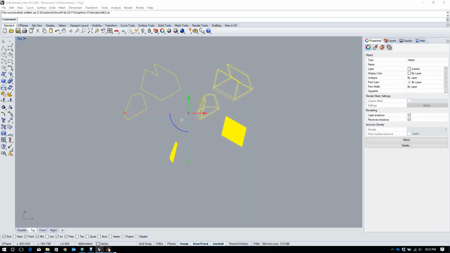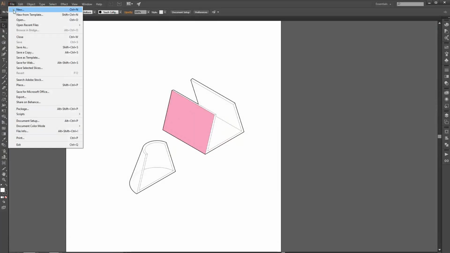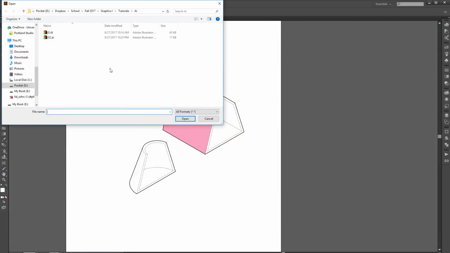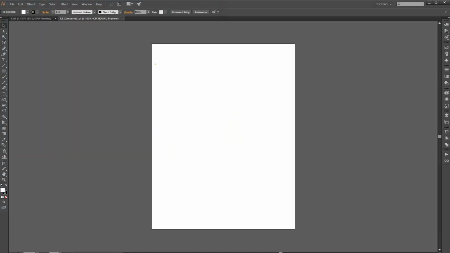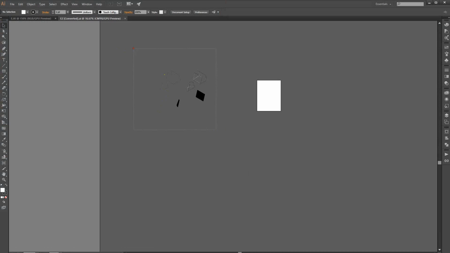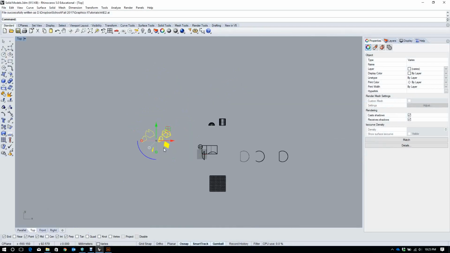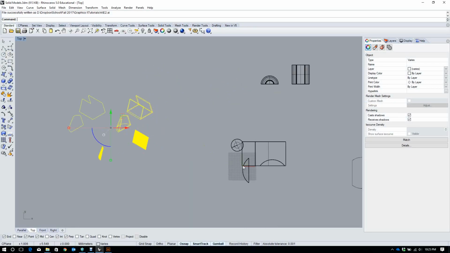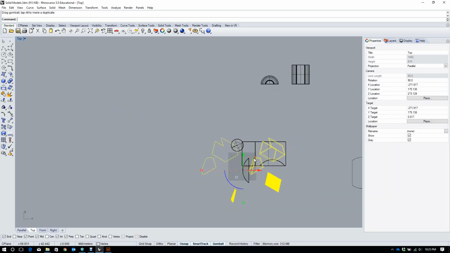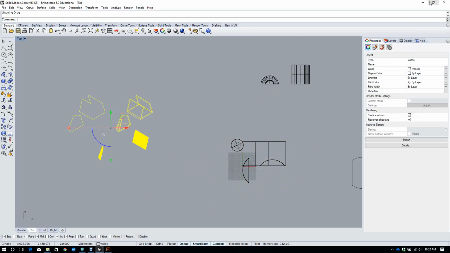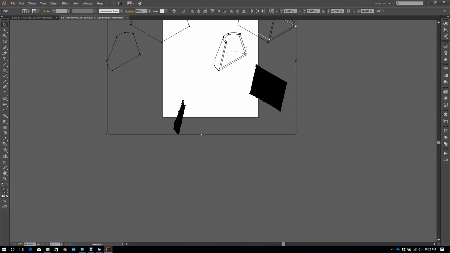And so if I went to Illustrator and I opened that diagram, E2, okay, so here, so again, my objects are not centered on the sheet because back in Rhino, my object is actually far away from the model base point. So to fix that, just drag your object here and then export. Okay.